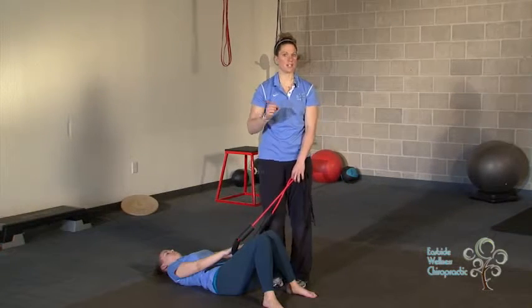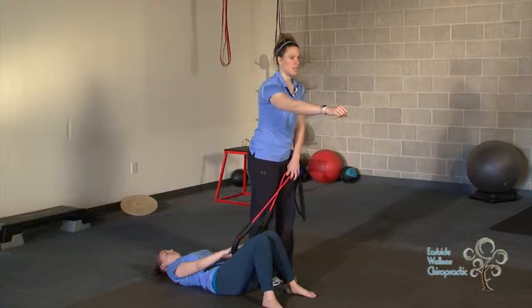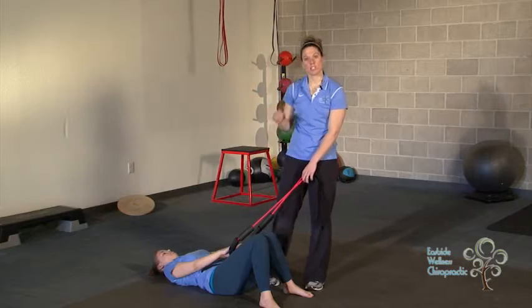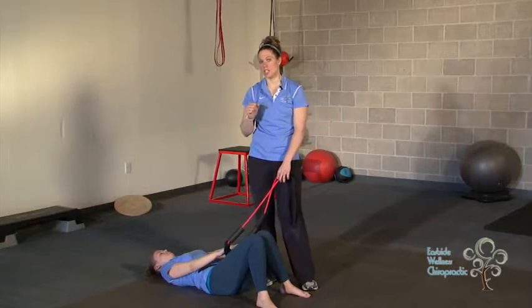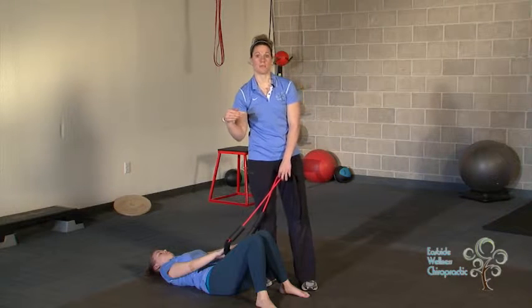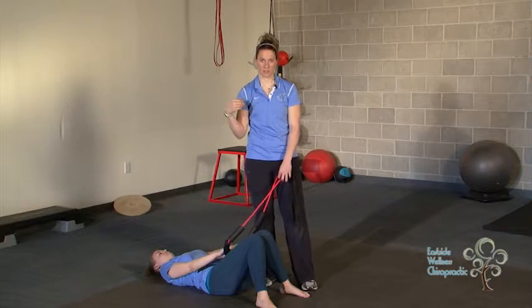This is one of the few exercises where we let the shoulders draw away from the body rather than packing them in, because we really want to emphasize that movement through the T-spine. She's going to do exactly the opposite as she comes down. She's going to let her sacrum hit the floor first, followed by the lumbar, the thoracic, the cervical. Finally, the back of her head should hit the floor.